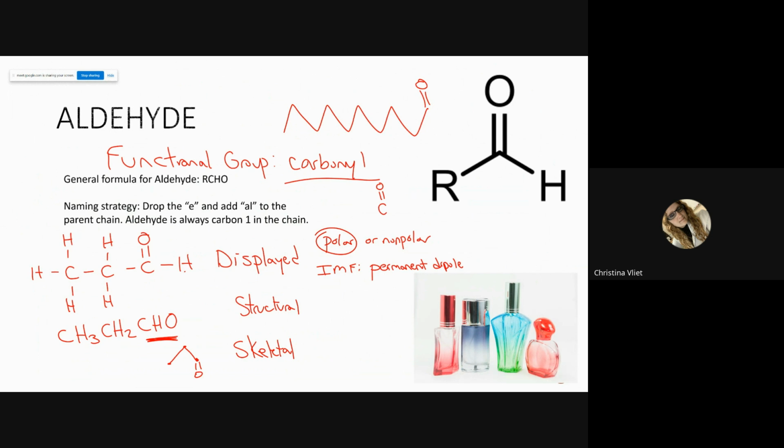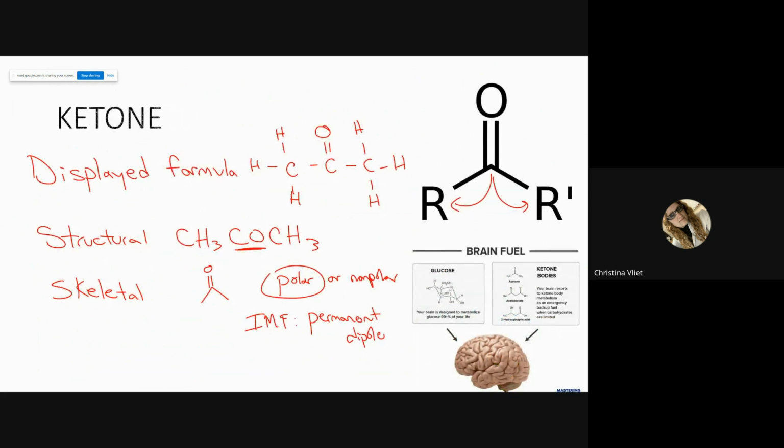Carbonyl. Ketone also. The functional group's actual name, if they ask you for a point, what is the functional group and you've got a ketone, it's actually also carbonyl. Write that in your notes. Again, it's because it's a C double bond O. The only difference between the two is if the carbonyl is on the end, then it's an aldehyde. And if it's in the middle, then it's called a ketone.